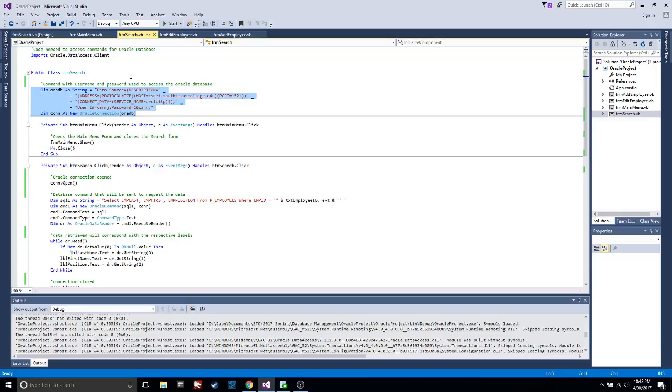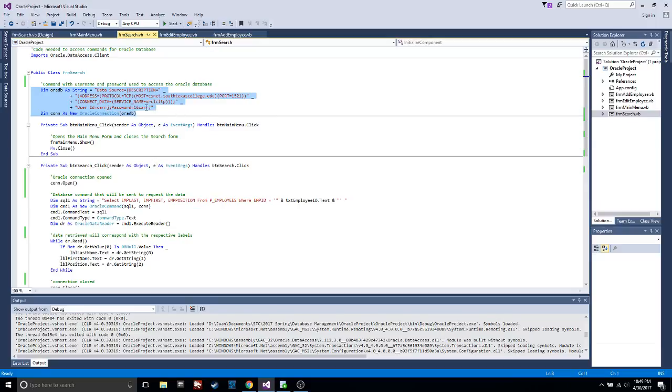And with this code right here, it's basically referring to where the database is and at the csnet south texascollege.edu, along with the port number and the service name, all of which was information that needed to be added when we first accessed the database at the beginning of the class.